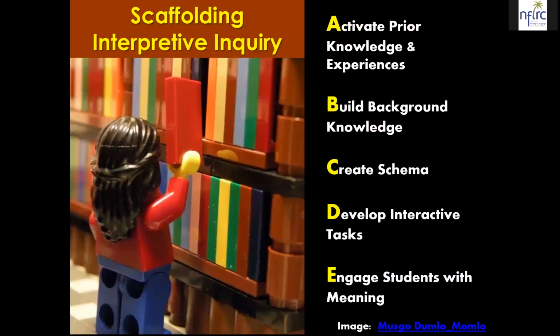So we want to use that to our advantage. These are 5 key principles that you can use to scaffold interpretive inquiry for your students. We want to activate their prior knowledge and experiences, help them to build their background knowledge, create schema, or in other words, an organizational framework for them to organize the information that they're learning, help develop interactive tasks that engage them with the meaning of the texts.